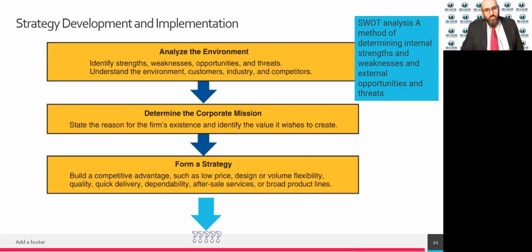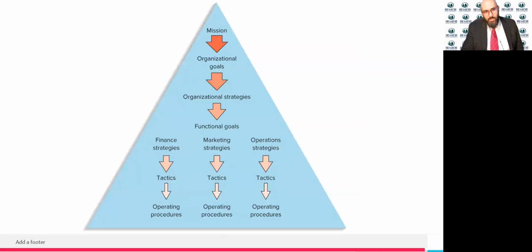And next, what would be next? I'm asking you because I want you to think about it: once I've done with the strategy, what should I do next? Next, I have to move on to the subdivisions, to the departments, and ask them to align their missions and visions with the strategy of the company. So that's the mission and vision, that's the strategy, that's the functional goal. This is where we need to move on to the functional goals: finance strategy, marketing strategy, operation strategy, and more. Then build the techniques and action plan to reach the mission and vision of the organization.